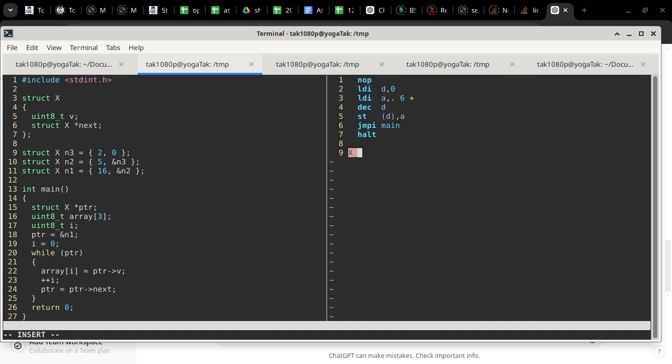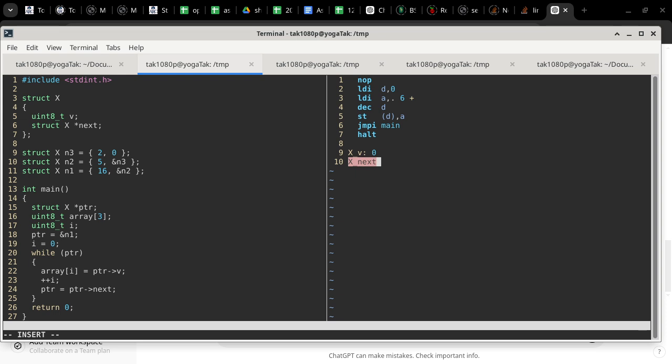So in this case, I'm going to define some labels. Each one is telling me the number of bytes as an offset to each member of a struct X from the beginning of the structure itself. V, being the first member of the structure, is going to be at the very beginning of the entire structure, so that's 0.